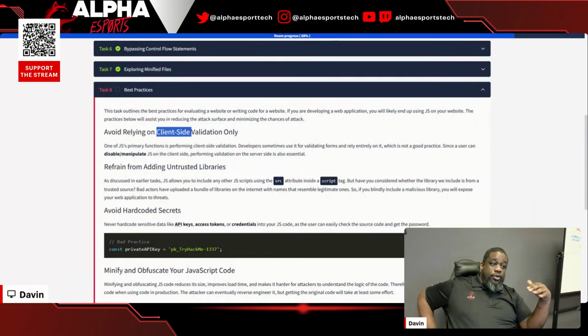Lastly, you don't want to put hard-coded secrets or hard-coded sensitive information in your code, right? So we talked about that earlier with the one where the password had to equal that complex password. That's a hard-coded secret. That's a hard-coded key. Like I said, you want to make sure you avoid using that. Things like API tokens or credentials, do not put that in your code. Don't put it in any code. Do not hard code it anywhere. Someone's always going to look. Okay? So just be careful with that.